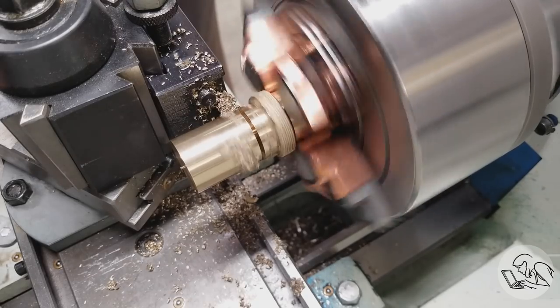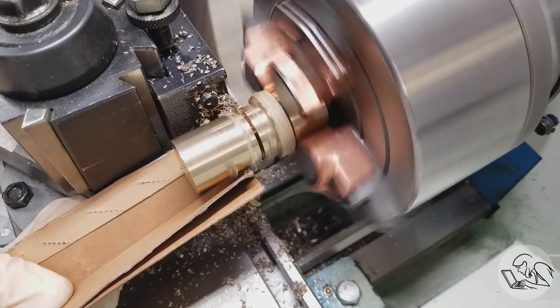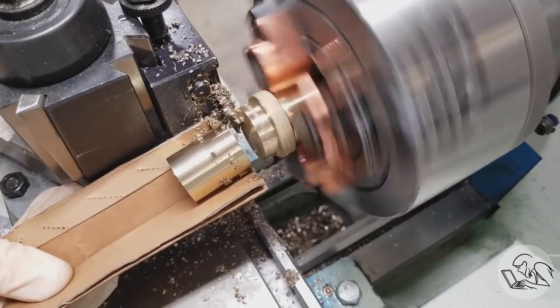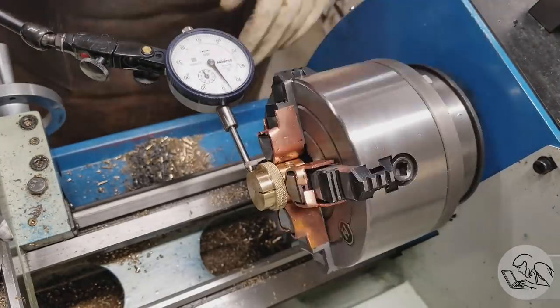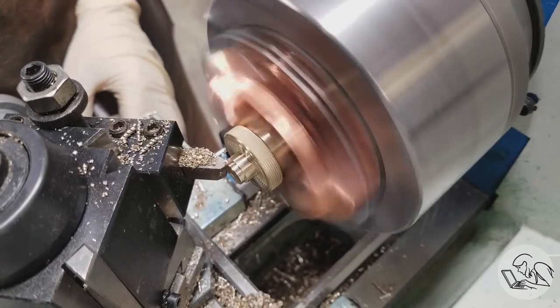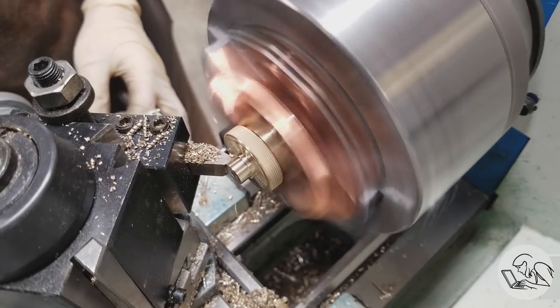Anyway, the point of flipping it around was so that we could part off the arbor that we no longer need. And you can see some runout in the part there that got introduced by the parting operation. I think it's because I wasn't squeezing super tight on the jaws because I was worried about compressing that clamp. So I had to dial it back in again. Now we can come in and turn down this area that's going to become the quarter 20 screw that goes into the camera.